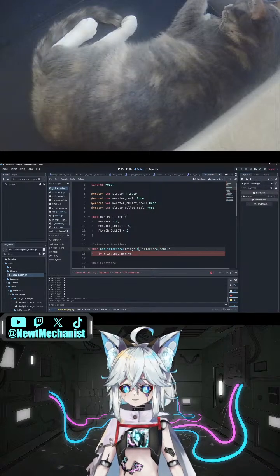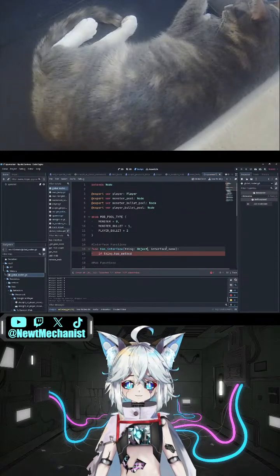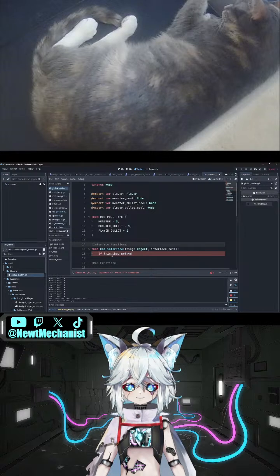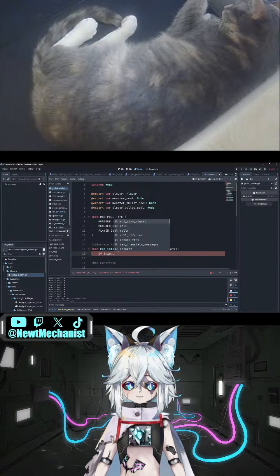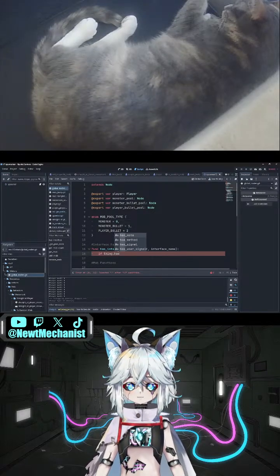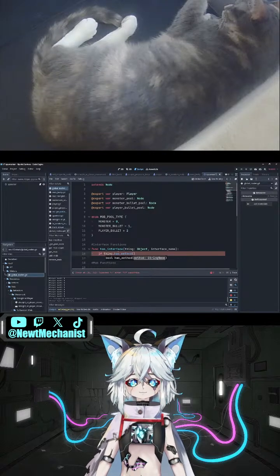What could this be? It's object A. Okay. As method. There we go. It is something.